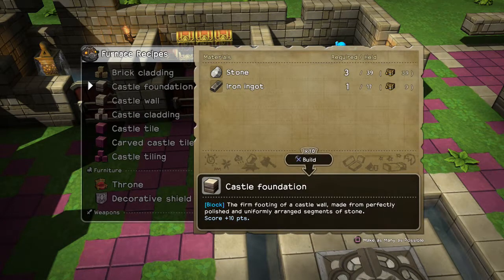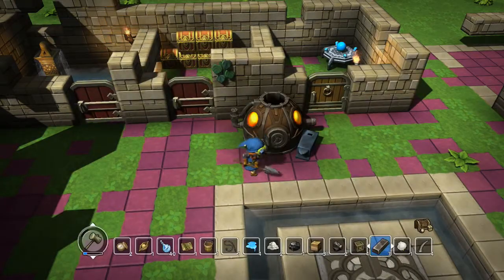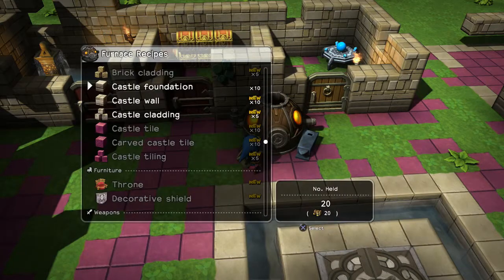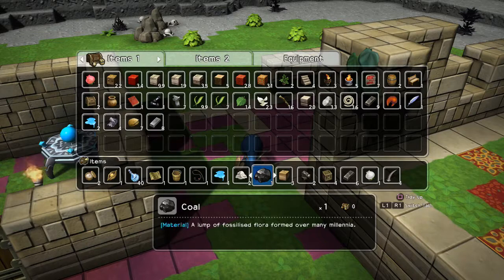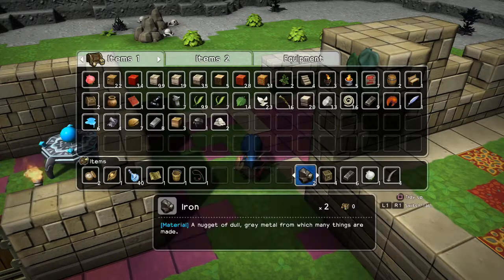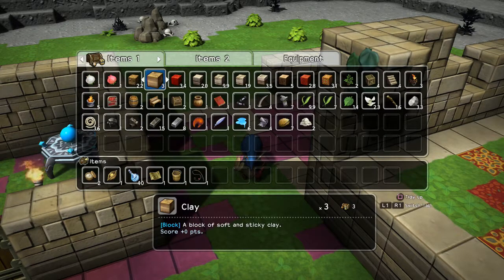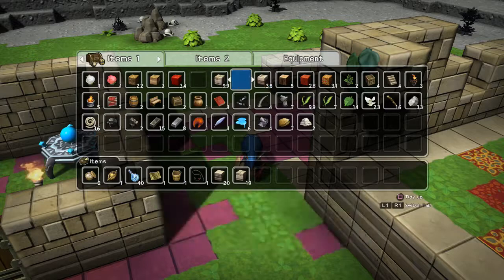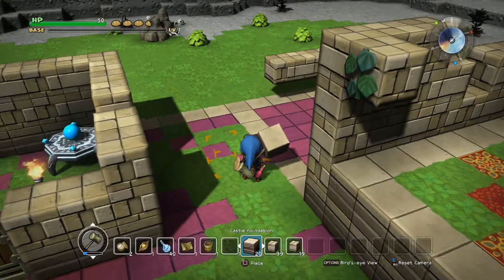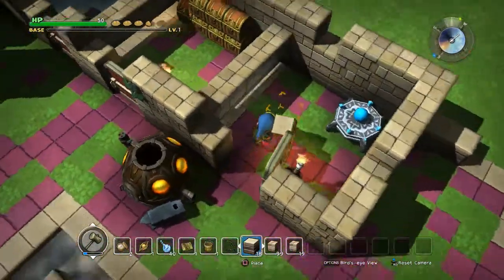Foundation. How many do I get? 10. I think 20 will do. And then I just use dirt, due to the fact that there's already a bunch. Put everything that I don't need away. And where is that foundation? Walls. Yeah, these are going on top of the castle. And when I think about it, I should just do the rooms.